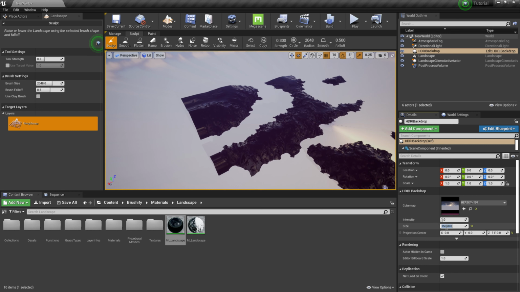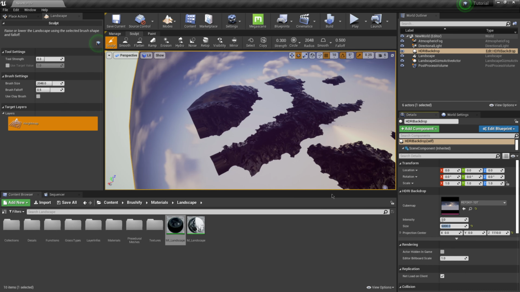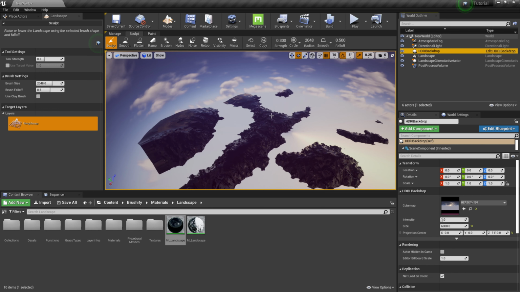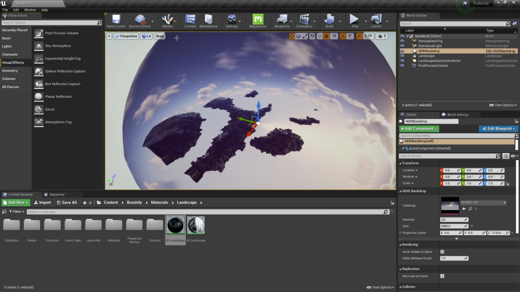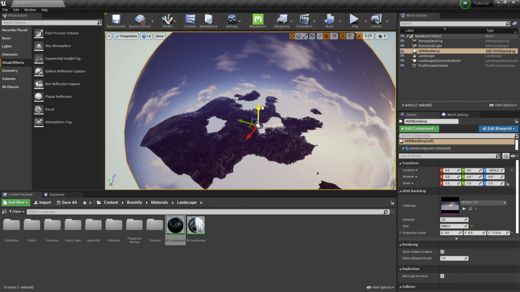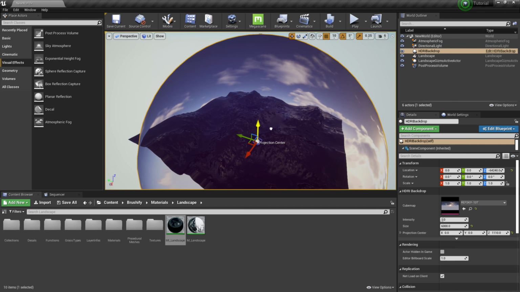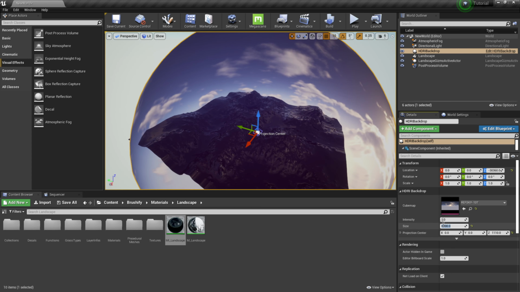Actually, that might have been a little bit too much. So let me drop a 0. Okay, so around 6,000 looks like it's going to be fine here. And then what I'm going to do is move it down in my scene. So let me click on modes, come over to select, and then I'm just going to drag this down until it's not clipping our scene anymore. And let me make this a little bit bigger, maybe around 7,000.